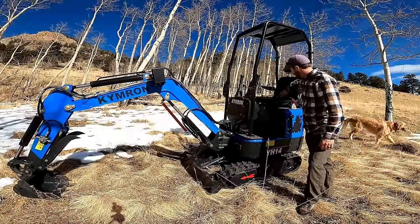Here is the bucket — it is a nice big 16-inch bucket. It moves a lot of dirt and all the teeth are replaceable with bolts. I did also get an 8-inch bucket as well as the ripper. To remove the bucket, there are just a couple of pins here — take off the nuts and pull the pins out. I did not go for the quick-attach system since it seemed relatively easy to swap.